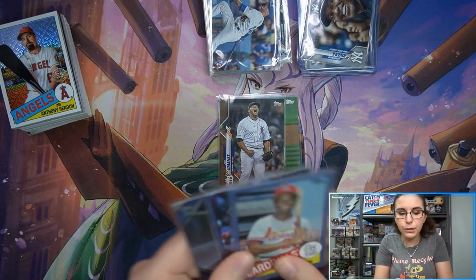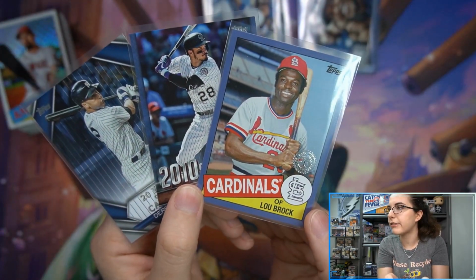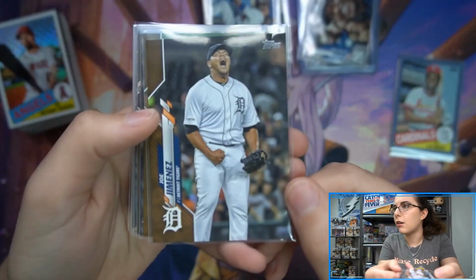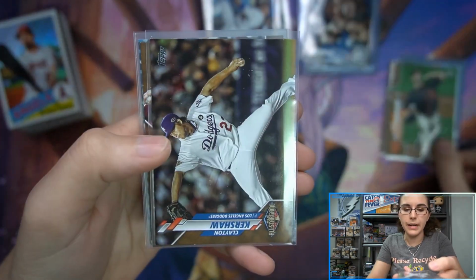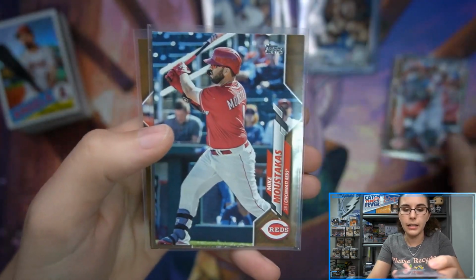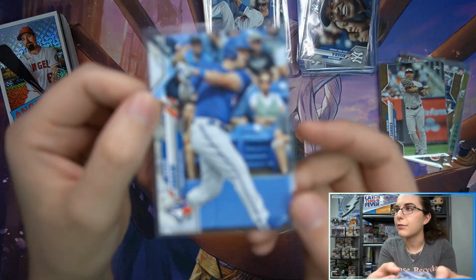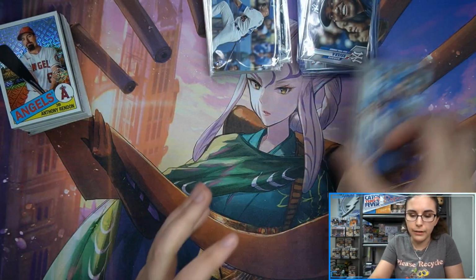All right, so insert blue parallels. We did get 1 Derek Jeter, the Nolan Arenado Decade's Best, and the 35th anniversary Lou Brock. Let's look at our golds. Golds are all out of 2020, and we did have that 1 advanced stat. Jimenez, Smiley, Kershaw, Casali, Moustakas, and Torres. Did have our advanced stat Travis Shaw out of 300. That was our lowest numbered parallel.